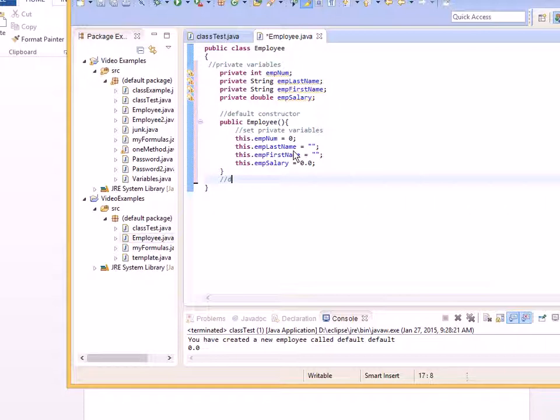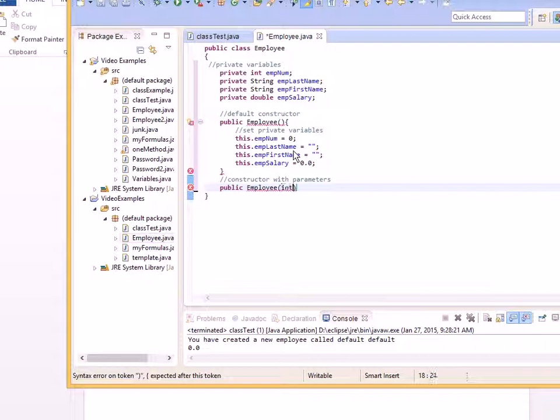No, this is default. This is our constructor with parameters, like that. Once again, public, same name as our class. And this time we're going to get a whole bunch of parameters in here. Starting out with the emp num, we're going to take that in as an int, emp num.